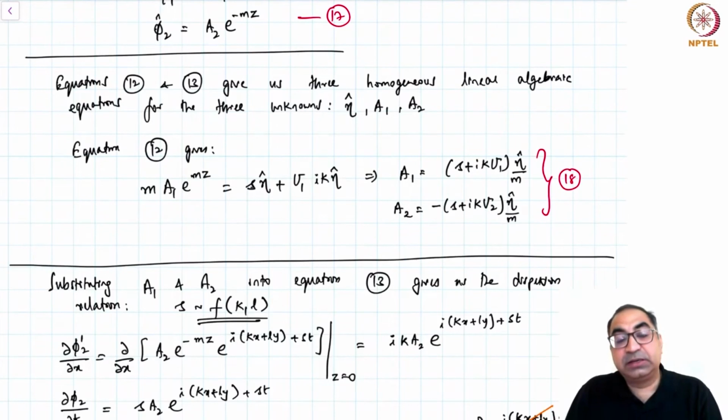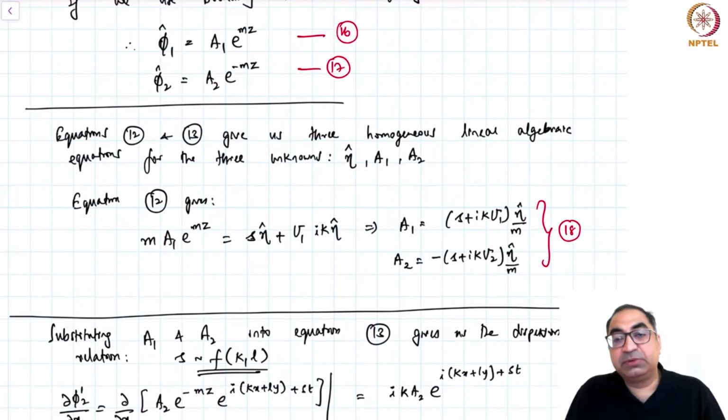Then we can take advantage of the kinematic conditions and relate the coefficients or the amplitude of these eigenfunctions 16 and 17, that's a1 and a2. We can write a1 and a2 in terms of the amplitude of the displacement of the interface, that's eta hat, that's 18. So a1 is now expressed in terms of eta hat, a2 is also in terms of eta hat, and s, as you know, is the complex growth rate, u is the velocity in both the fluids, and m is basically the wave number in a three-dimensional setting. So m would be square root of k square plus l square, where k is the wave number in the x direction, the streamwise direction, and l is the wave number in the span-wise direction, that is into the screen or out of the screen.